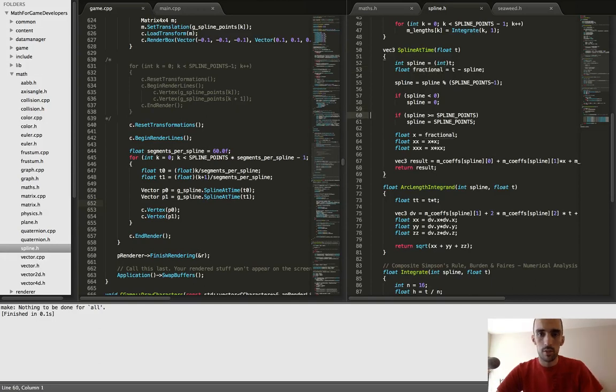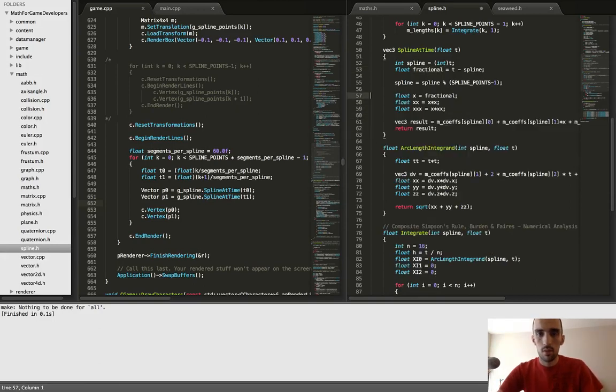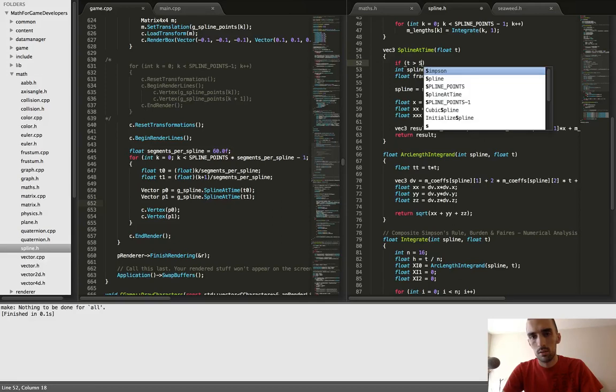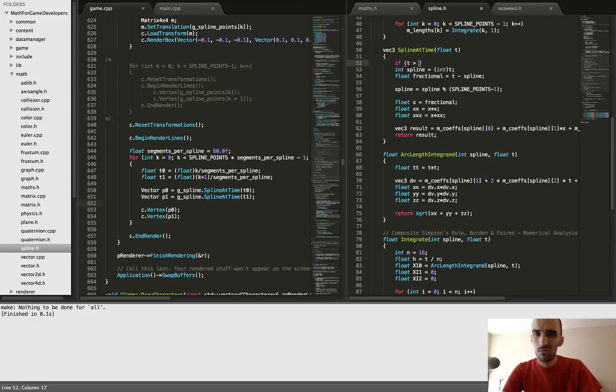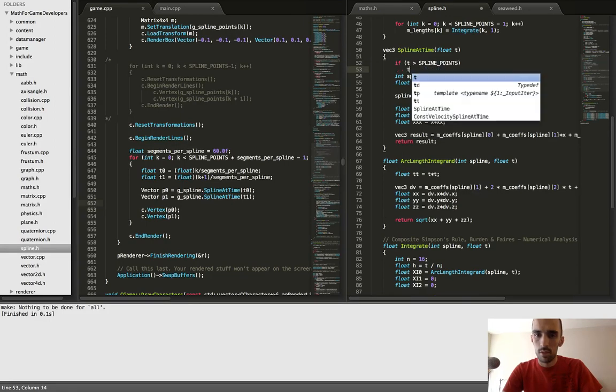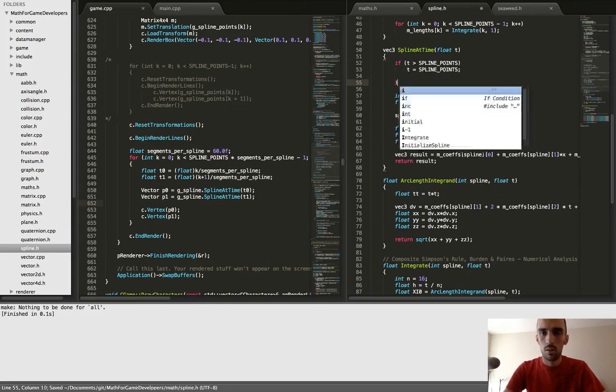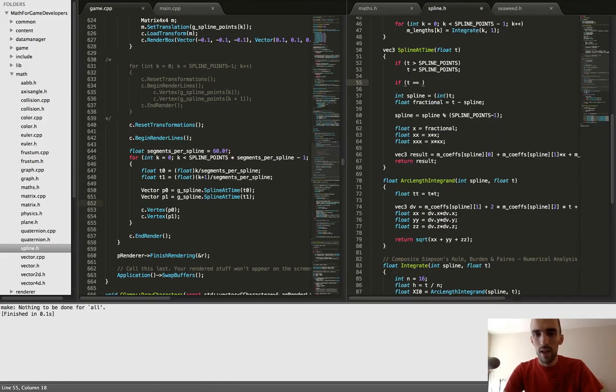Here's what we need to do instead. If t is bigger than spline points, t equals spline points. And this is going to be a hack.